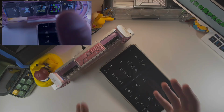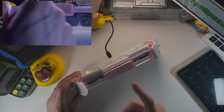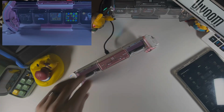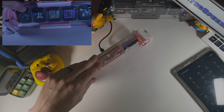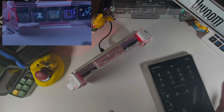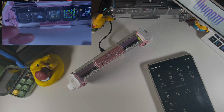Now, there's a lot of this you can do directly from the device itself. You do have the option to use the buttons on the top. You can change things like the lighting effects around the outside. So here we're now in a solid red. We'll get rid of a little background light so it's easier to see. So we have a red. We have one that's changing, fading in and out of an orange. So we can do all that from here as well as on the app. We can change those effects here on the app as well. You can have it fade in and out. You can do all that kind of stuff from here.